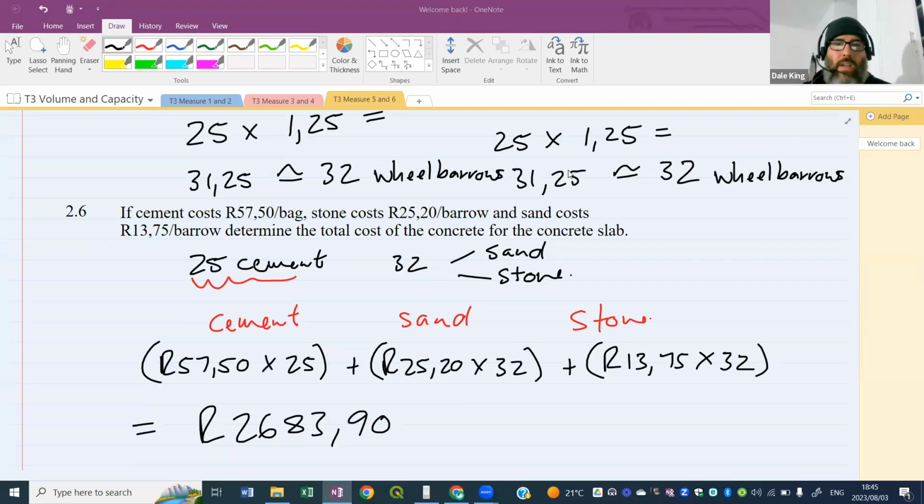Yes, that's fine. You can also do it like that. Or you can also work out how much for all the cement, then work out how much for all the sand, then work out how much for all the stone, get three values, and then add those three up. I'm doing everything in one line, one shot. You can work each one out and then add your answers up. Absolutely fine. Nothing wrong with that. Good. Looks like we're on the right track.